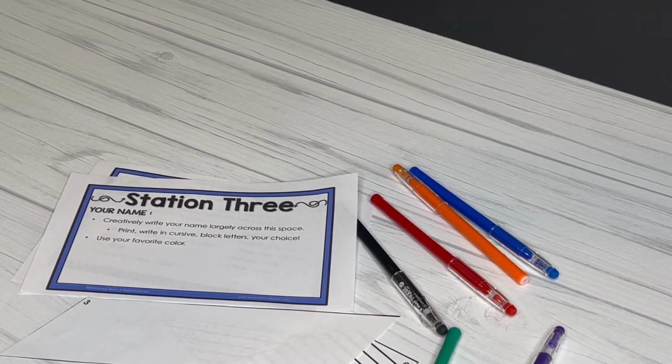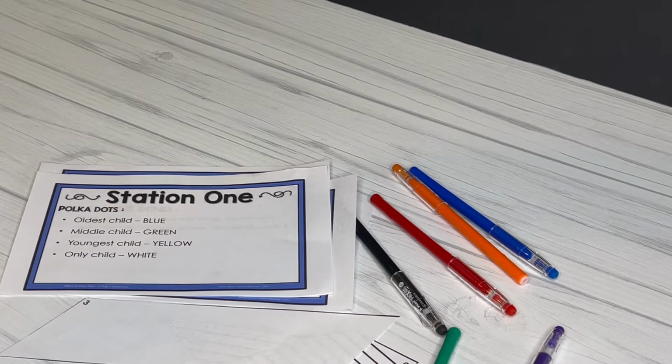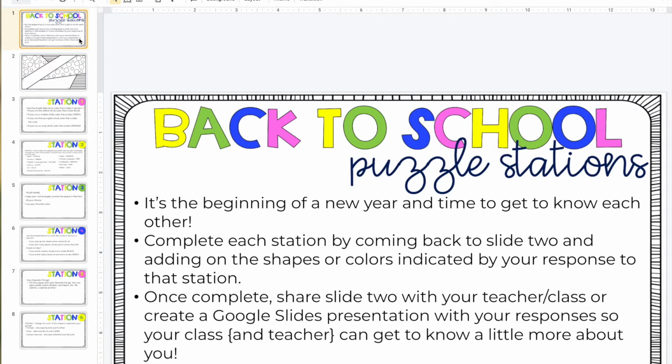So that's just a look at how to use the print version. Definitely, if you plan to use these year after year, you can laminate these cards. That way, the only prep you actually have to do is going to be the puzzle itself. Okay, now I'm going to show you the digital version of the back to school stations.